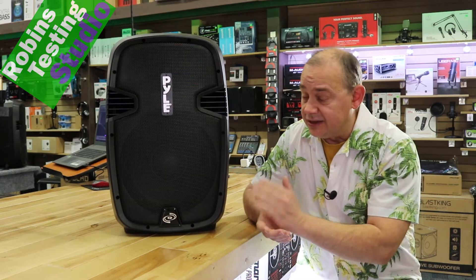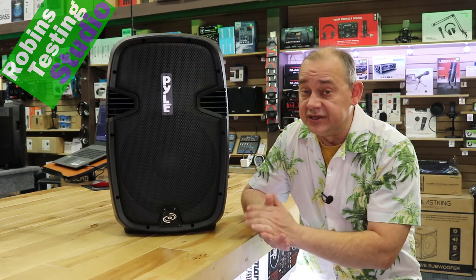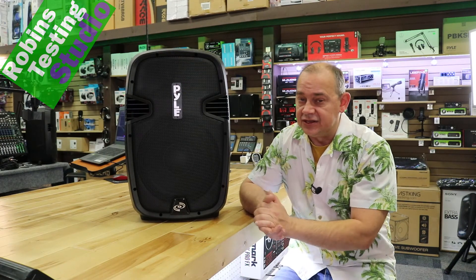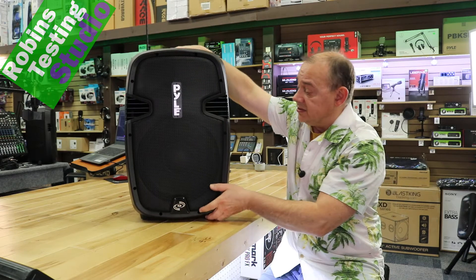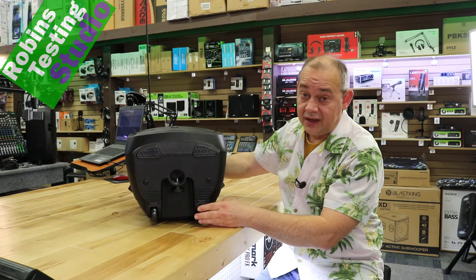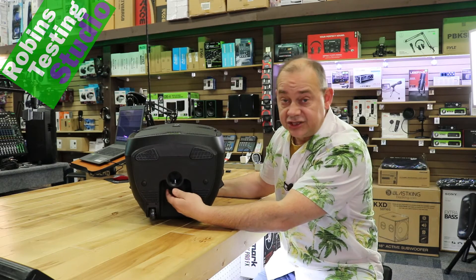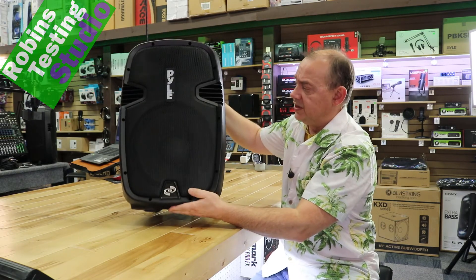As for sound, it sounds great. This is definitely a live speaker. If you're going to use it as a traditional PA system, just plug in a microphone. Remember, normally when you buy a speaker, a stand is not included, so you'll want to pick one up. It does have a standard pole mount on the bottom and wheels to make it easier to move around. Any speaker stand with a pole mount will work — it has a tension screw; just get it snug and it will do the job.